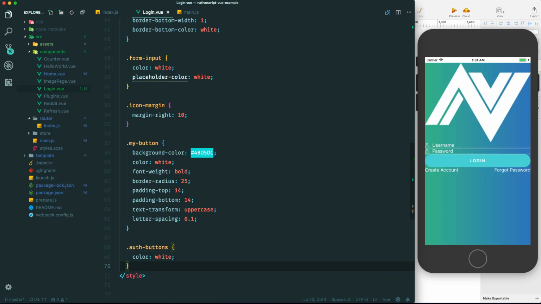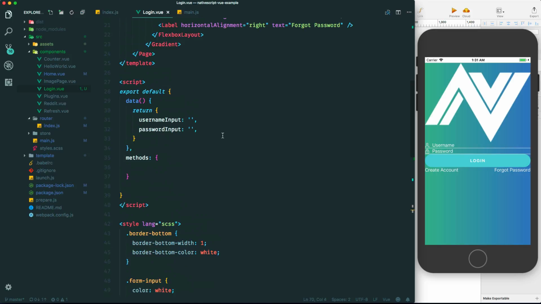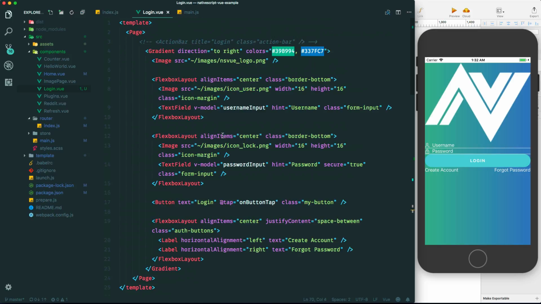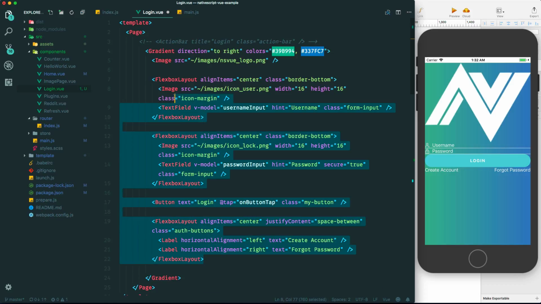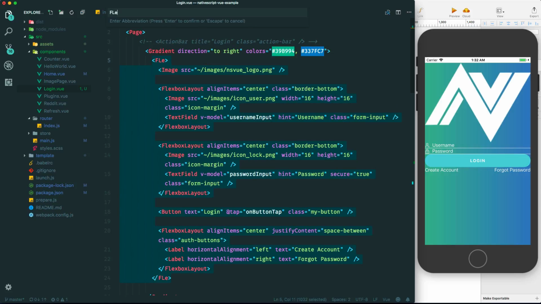Okay, so the first thing I want to do is just vertically center everything. So how are we going to do that? So what I'm going to do is I'm going to wrap everything within the gradient in another flexbox layout. So everything here, let me just wrap in a flexbox layout.